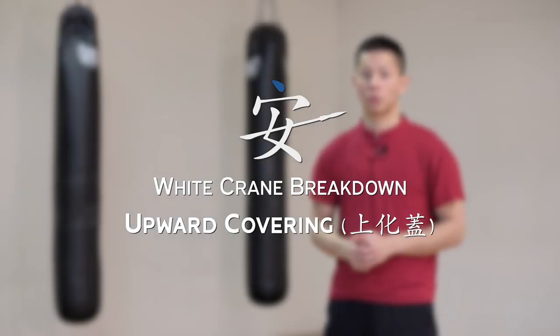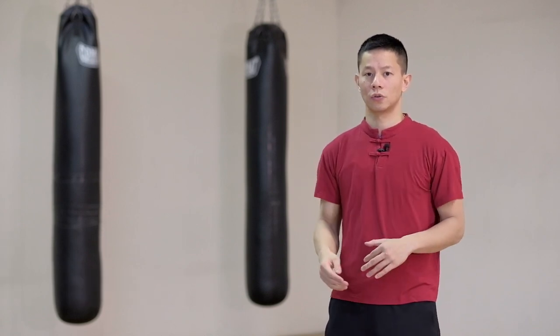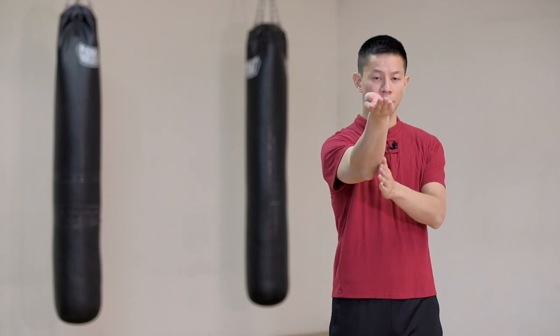One of the common mistakes we see for a high cover is turning too soon with the arm, or rotating too early with the arm. So with this one, if I face head-on, I just want to make sure that the palm is up until I pass my center line, and then I can rotate over.